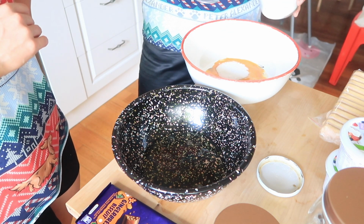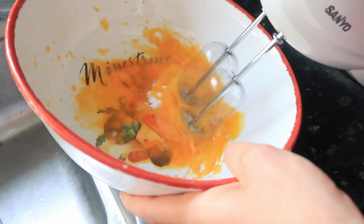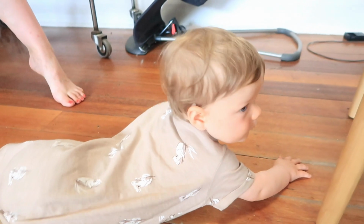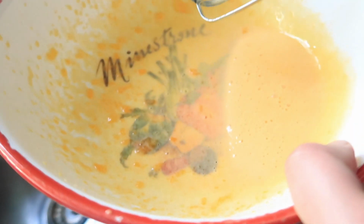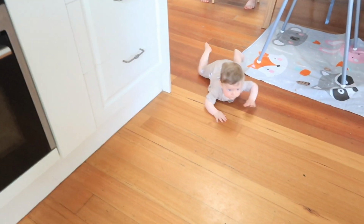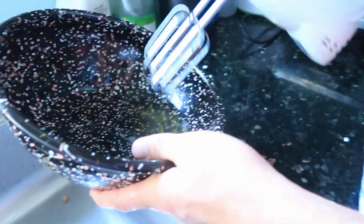Yeah. Now we're gonna blend it. Okay, cool. So that's the consistency, as long as it's just mixed together, yeah? Yeah, correct. Our other chef is coming to join. Hey, mister. All right, so now blending the egg whites.